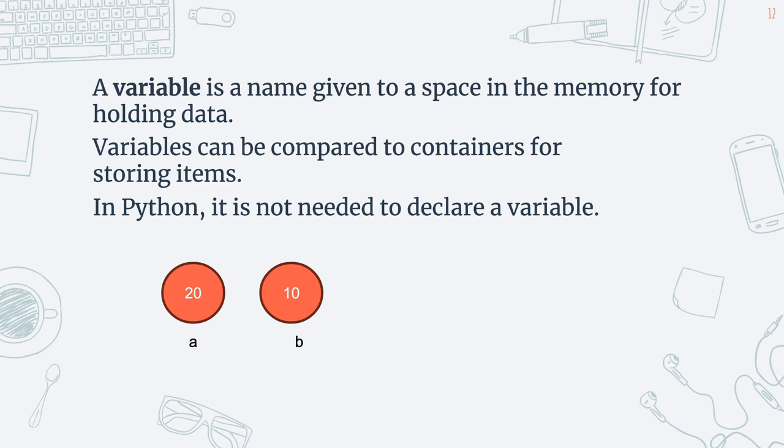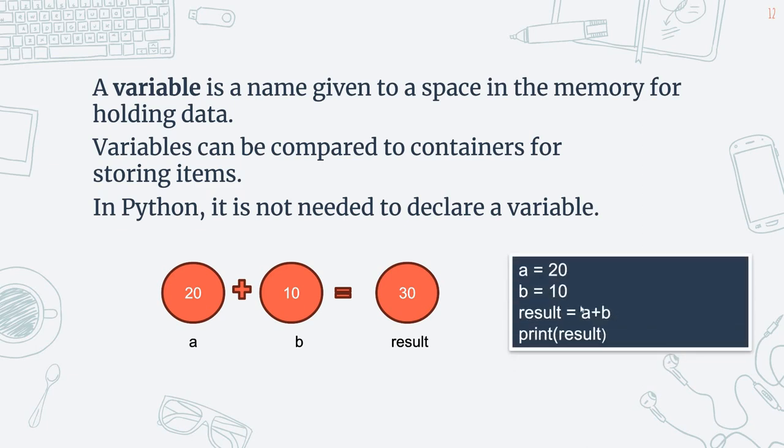And now let's say we want to add these values and get the result. So if you want to sum these values and get the result, you need to declare another variable which would be holding the addition value of these two variables. So let's say we have a variable named result and it holds the sum of these two variables. So how are we going to write the Python code to perform this kind of operation?